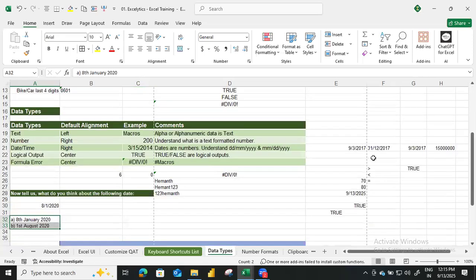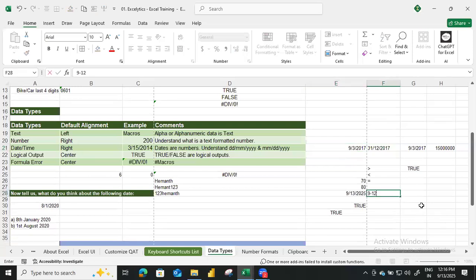No. Whatever you write here, the slash, this particular format is the default way we write our dates. You can convert it however you want. You can put a hyphen in between like this, or something like that also. But it will come in this format only.